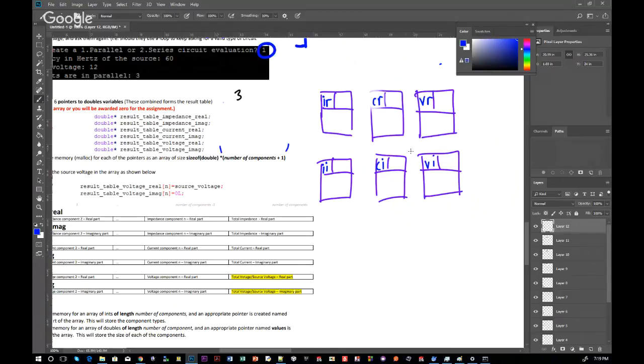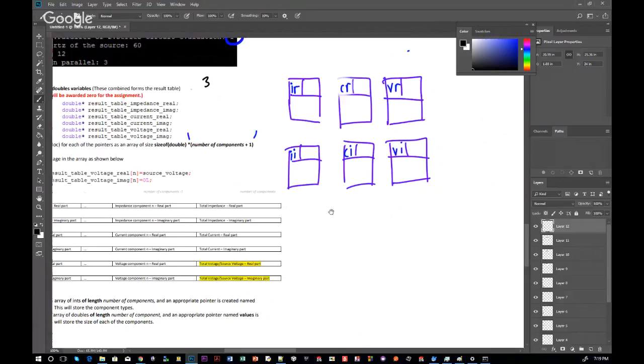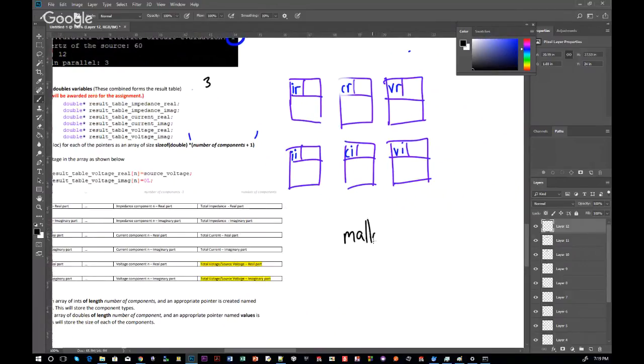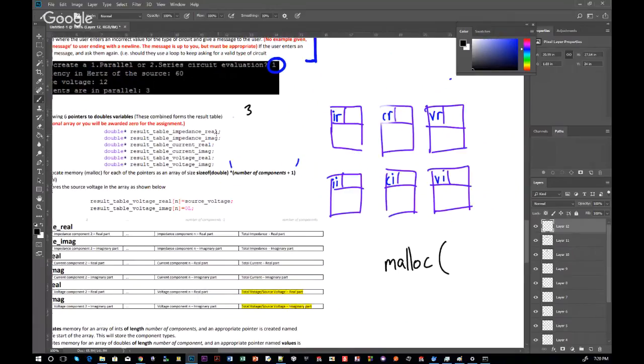Okay, so let's do one of them. We need to use malloc, and we need the impedance real to be size of double because we need doubles.